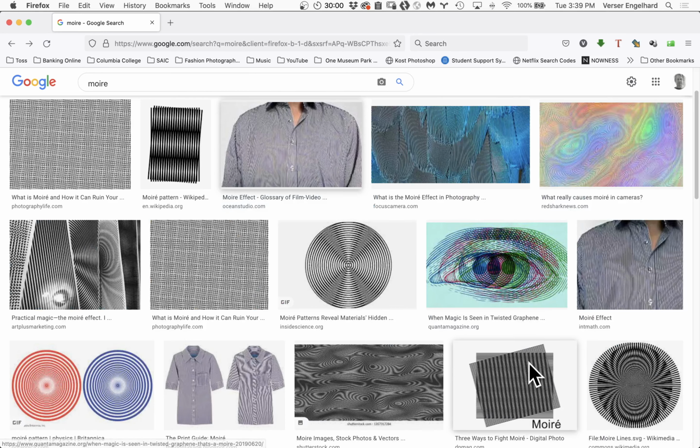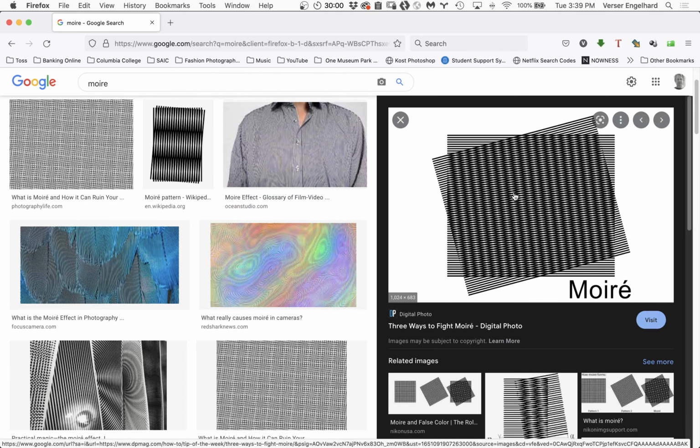Let me show you this picture right here. This is another example of it. This is two sets of parallel lines that, if they were perfectly in line with one another, would just look like Venetian blinds. But when they get crossed at an angle, a pattern develops in between where they interact, and that's Moire. The two screen patterns that you have in digital: the first is the sensor. There are sensor lines, simply rows of pixels on your sensor. That's one screen. And the other screen is the fabric that you're shooting.